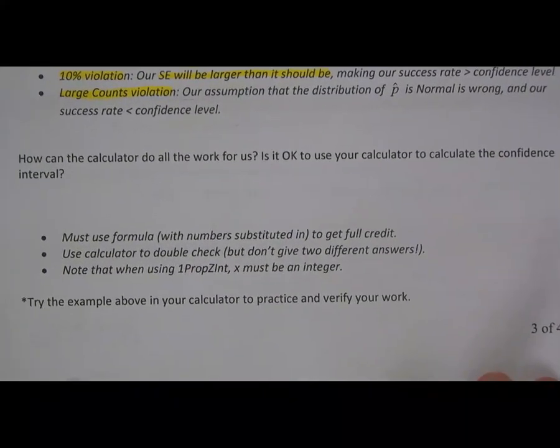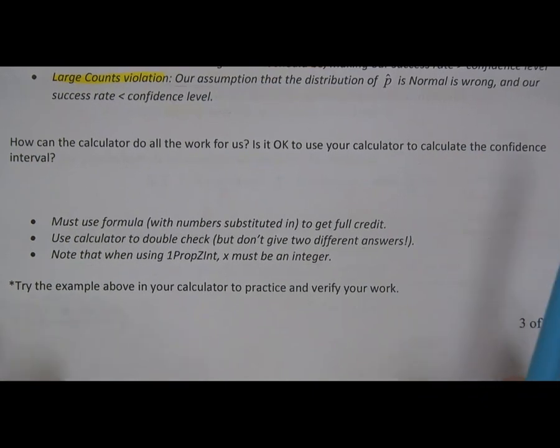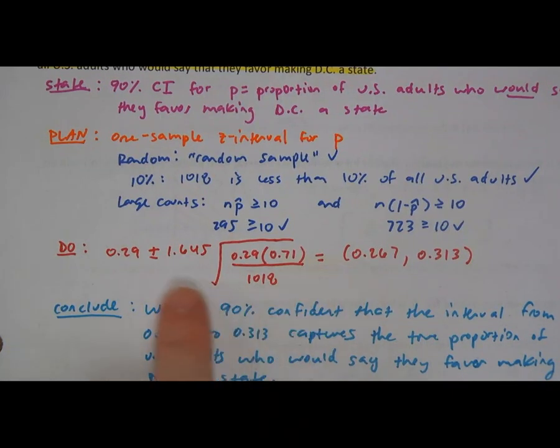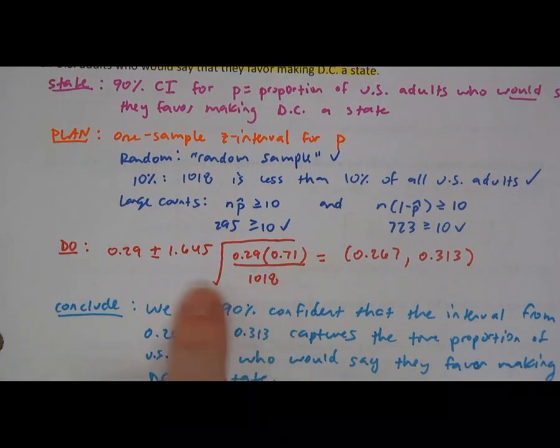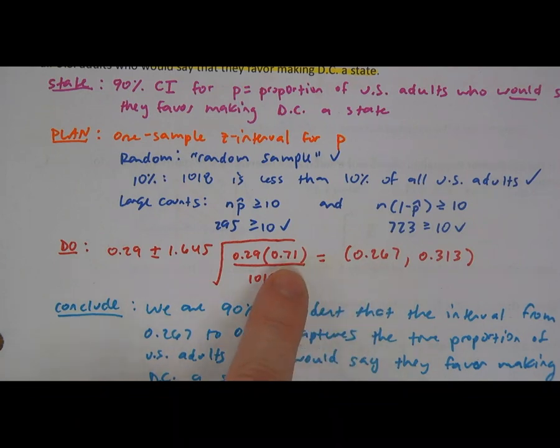I'm going to show you how you can do this in the calculator. I really just kind of don't recommend it. I'm all about giving you guys shortcuts, but this in and of itself is not difficult to do, to pick out those pieces from the paragraph, plug them in, and get your answer. The calculator can do this red part for you, but I really don't think it's worth learning an extra thing.